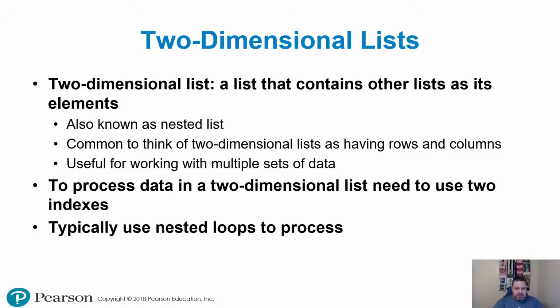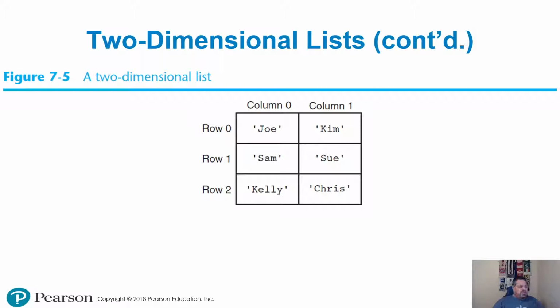Think of a simple spreadsheet, your Google Docs spreadsheet or Excel, and think about when you work with rows and columns of data. That's kind of how you're going to address a two-dimensional list. In that same respect, when you talk about a spreadsheet, you might say column A, row 1. Because you need two coordinates to figure out what cell you're talking about, you need the same thing in a two-dimensional list. You need two actual indices, and you can use a nested loop, like we've talked about before, to process these. So what does a two-dimensional list look like?